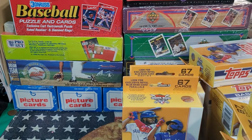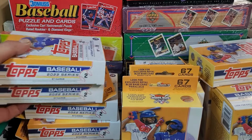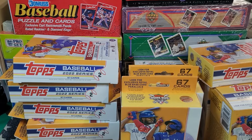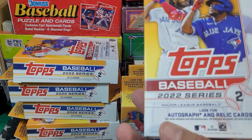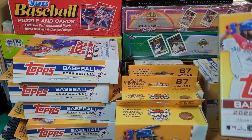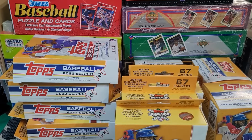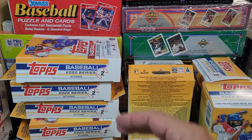I mean, from what I know of opening these kinds of boxes, just discussion with other YouTube friends and people like my brother Tupac Jimmy, you know what? There's a lot of times you might buy a blaster box or something, and it ain't worth the money that you paid. I figure if I can get all these blaster boxes, or whatever else they're called, I don't even know what they're called, blasters or other kind of boxes or hanger boxes, or I've seen them called all sorts of things. Let's see what I can get out of them. Again, it could be a complete bust. They could just be all common base. Who knows? Or they could be, you know, some great stuff left in here.